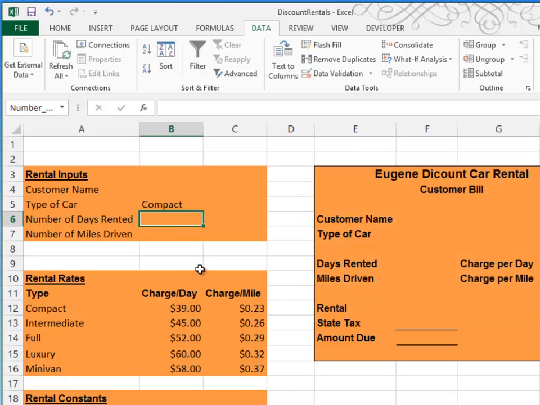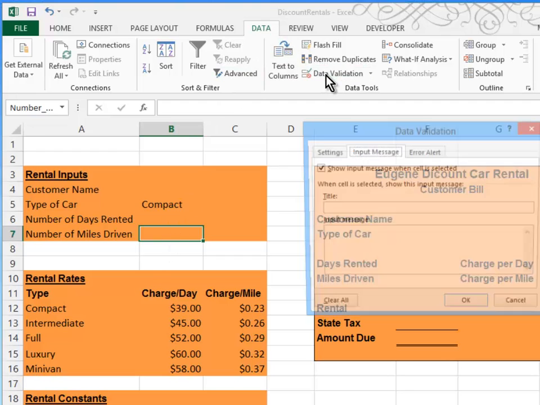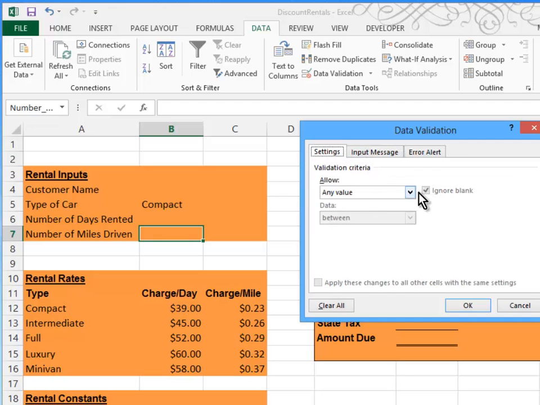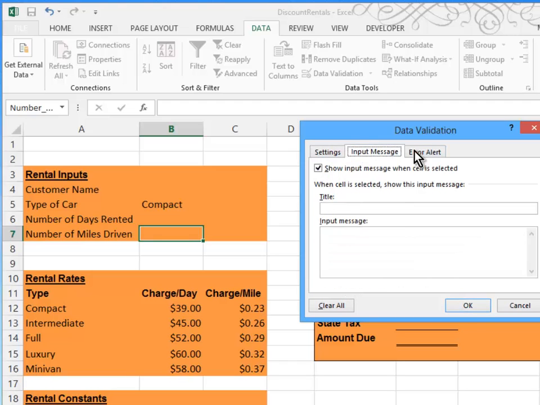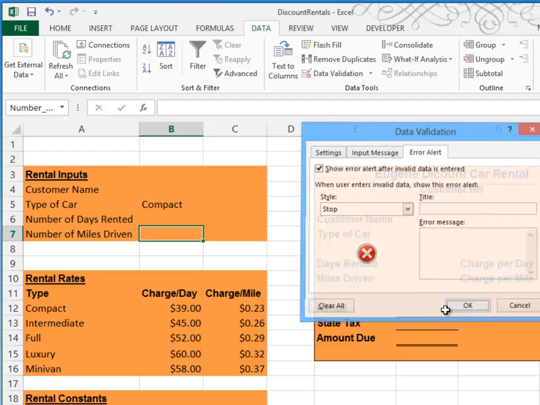In cell B7, they want data validation for the number of miles driven. It can be a whole number between 1 and 5,000. So with our cursor in B7, Data, Validation, settings are whole number between 1 and 5,000. Again, they want an input message and an error alert, and I'll leave that for you to do.